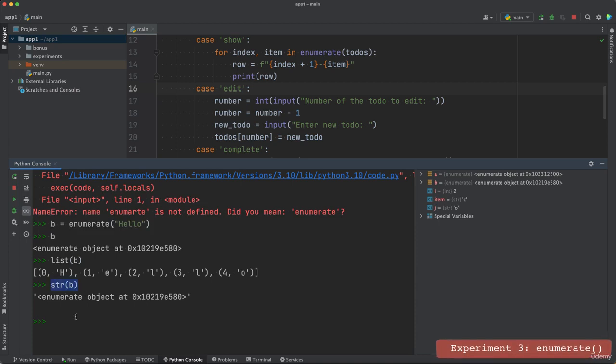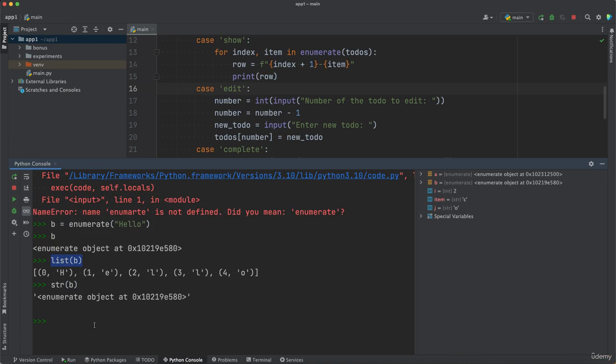It is useless because the anatomy of an enumerate object would not be able to be represented using a string, because a string is just made of characters, and a list can be made, as you see, of other tuples and other lists or other items, strings, numbers. That's why it is possible to convert enumerate into a list.